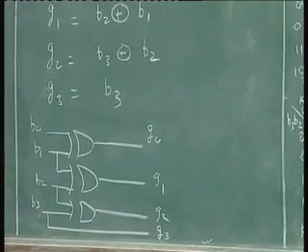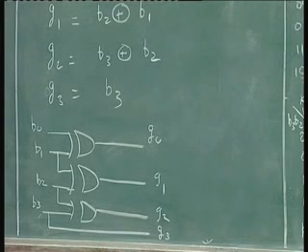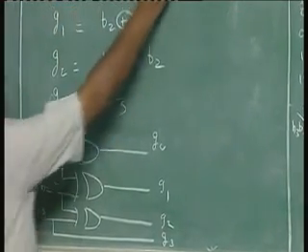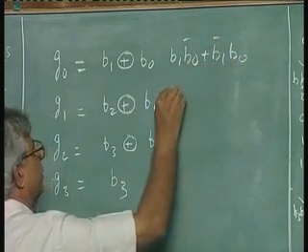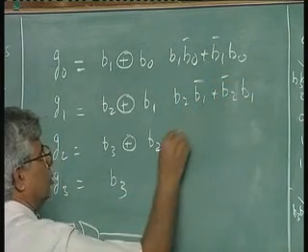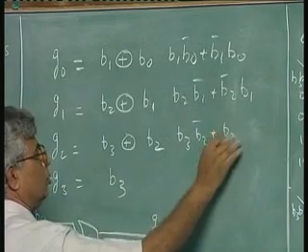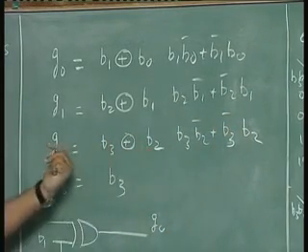Very simple circuit. 4 exclusive OR gates. Of course, exclusive OR gate you won't read. When you read a corner map, you know you will get sum of products and you won't get exclusive OR, but you can simplify it into exclusive OR. This simplification is so easy. This term will not come like this. It will come like this. You'll get like this, but you can see it as an exclusive OR gate.